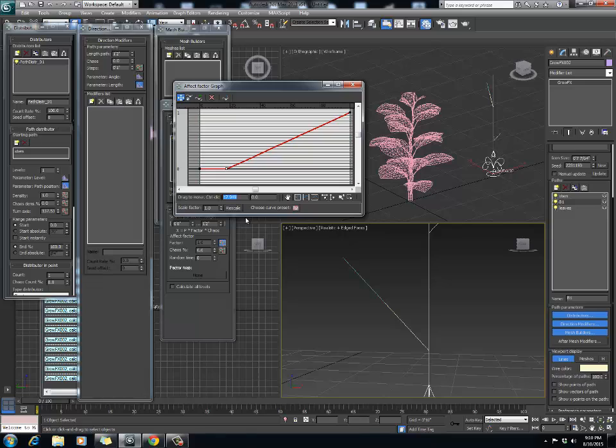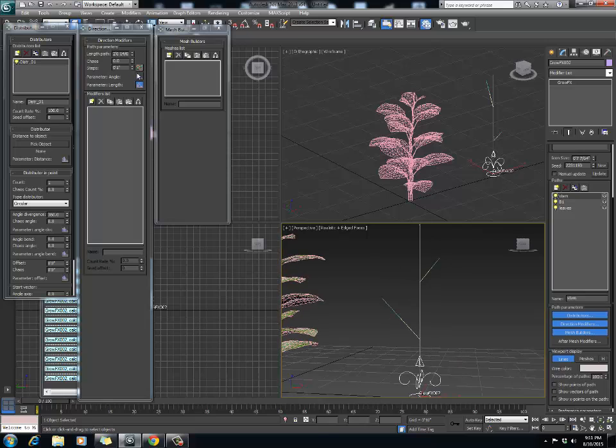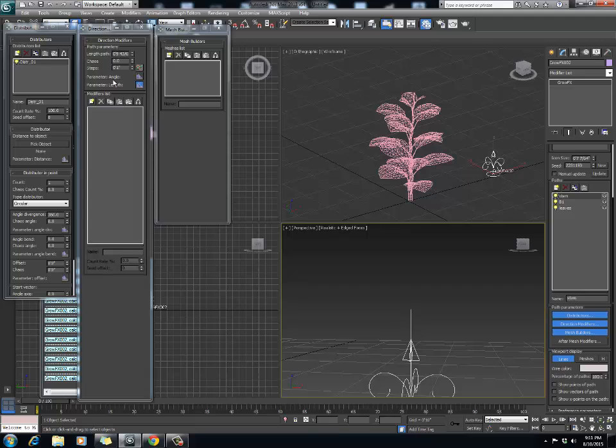So using the graph, we'll just type in 10 there. And so right now, if we grow our stem, you will notice that the leaf path doesn't appear until B1 reaches 10%, and then it appears.